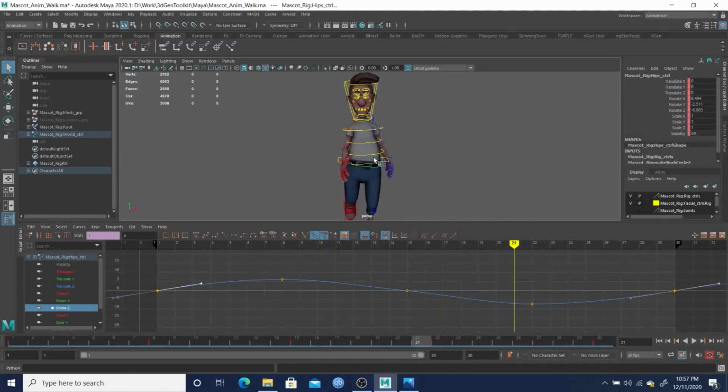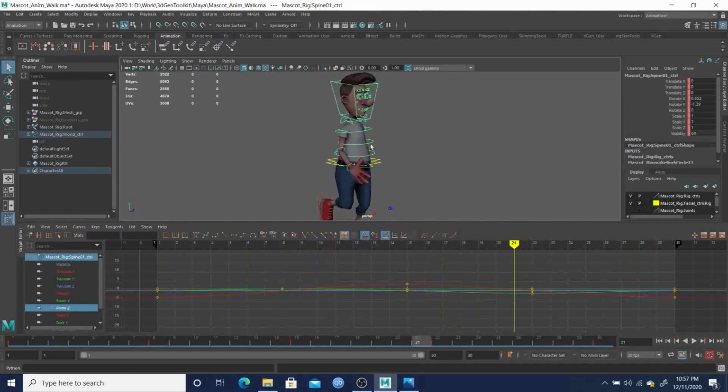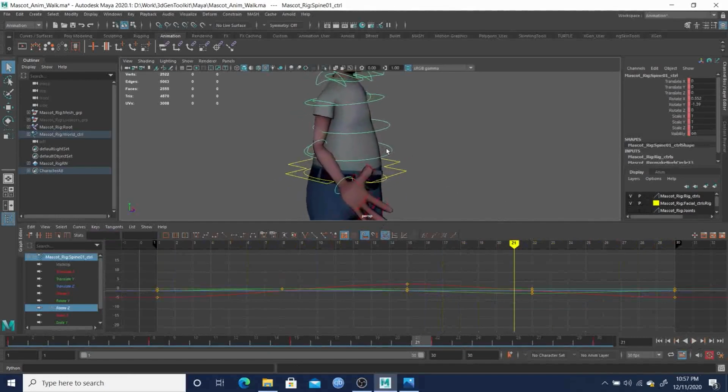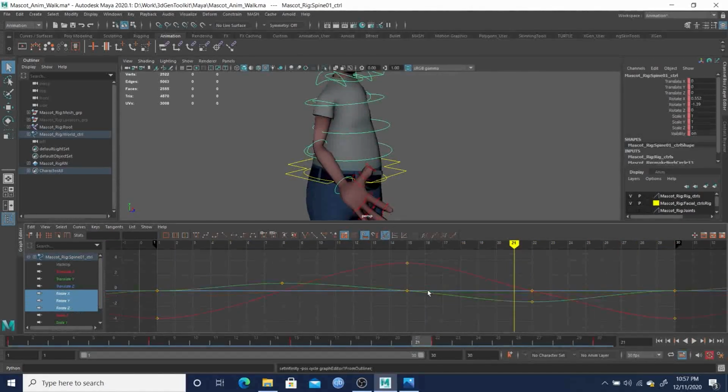moving smoothly. So now we're going to go up the spine. So we'll select spine 1 first and select those rotates and do pre and post infinity. So X looks right, Y does not. Just need to fix that. I just want those connections to look smooth.